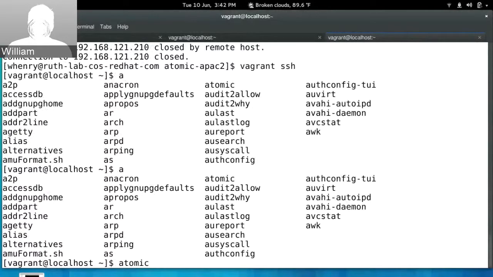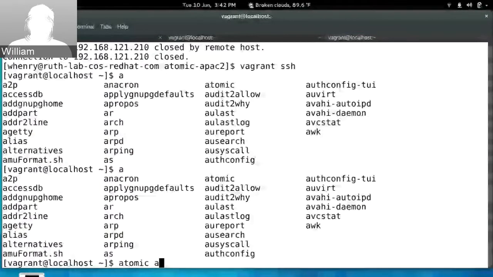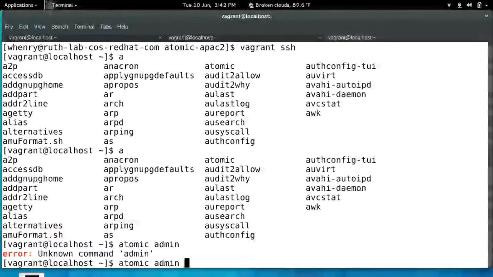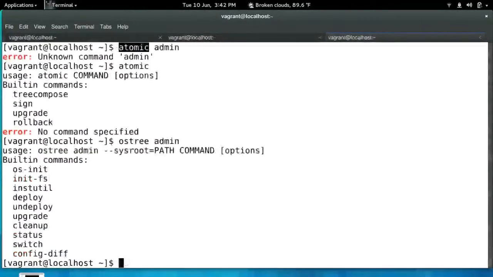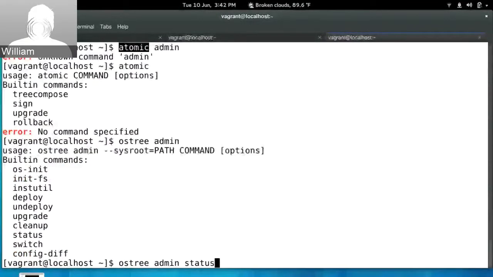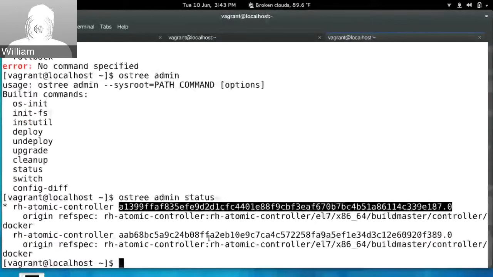Ah, look at that. Before I didn't have an atomic, but now I do have an atomic. So I can do things like atomic admin. It's basically the atomic commands are now what were the RPM commands. So there already we've moved to atomic from RPM OS tree on this branch. That wasn't there before. ostree admin status. We'll see there's the branch I am now on, and there's the older one that I was on.